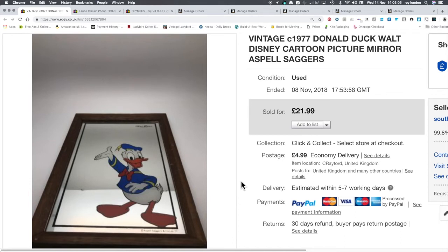We spoke on my last haul about a week or so ago about glass mirrors, how a lot of people don't bother to sell them in case they get broken. I take great joy and satisfaction, sad as I am, wrapping these up. This one was a vintage 1977, when I was at the grand old age of 12, Donald Duck Walt Disney cartoon picture mirror.